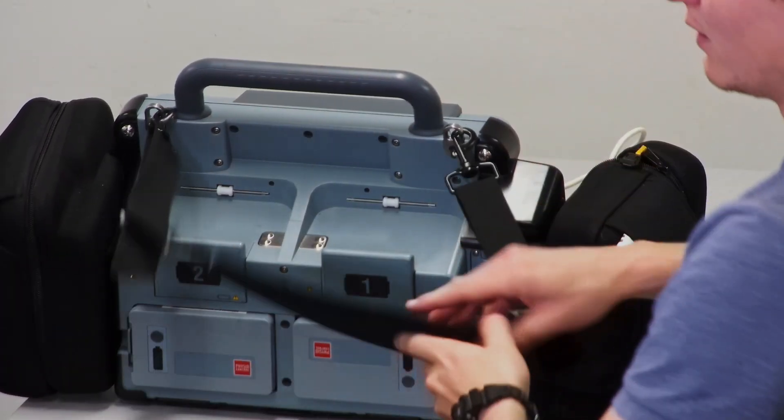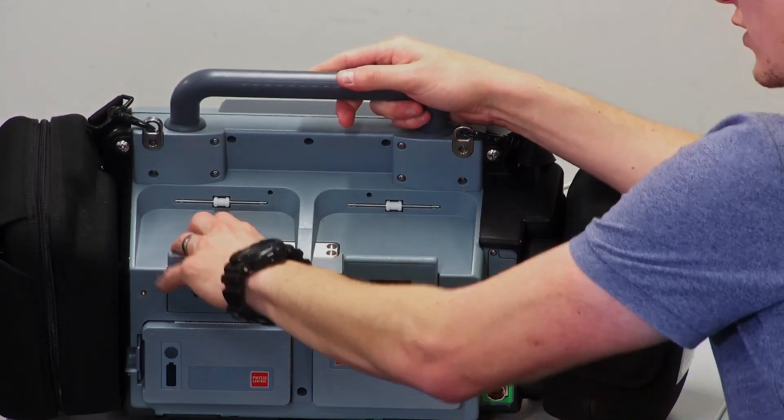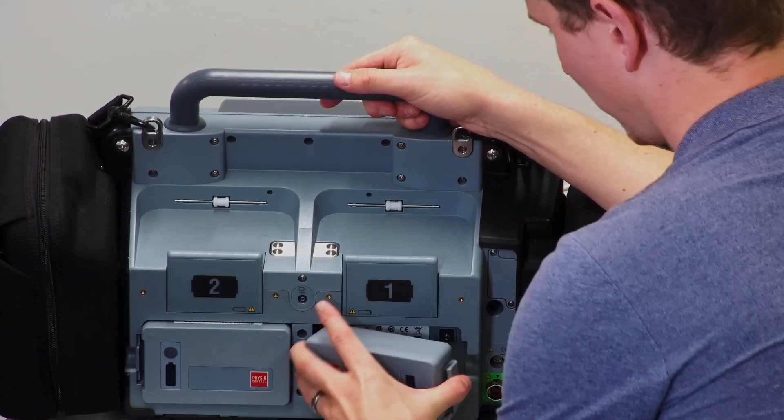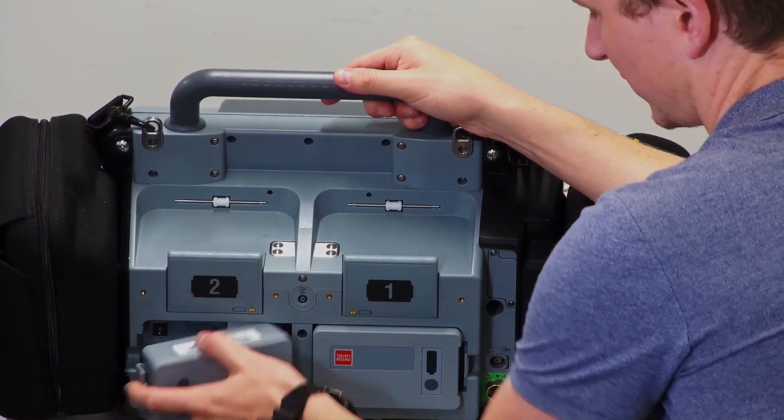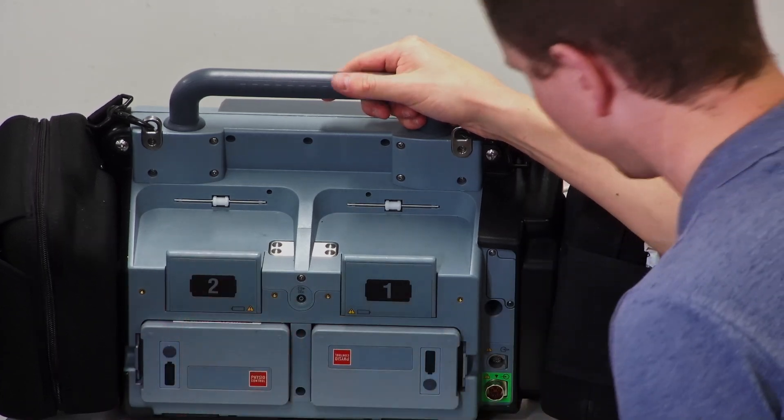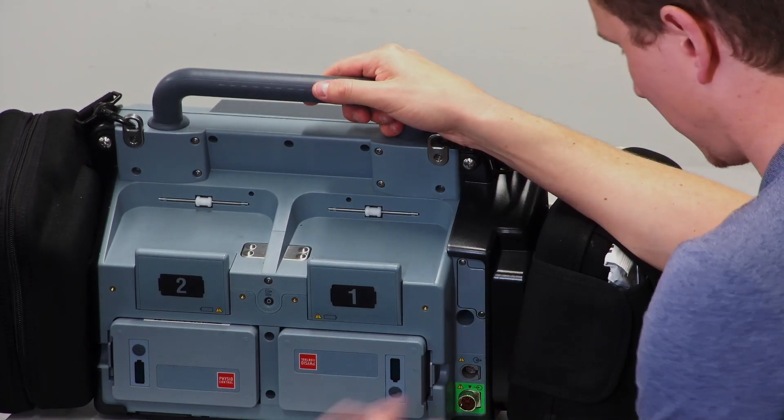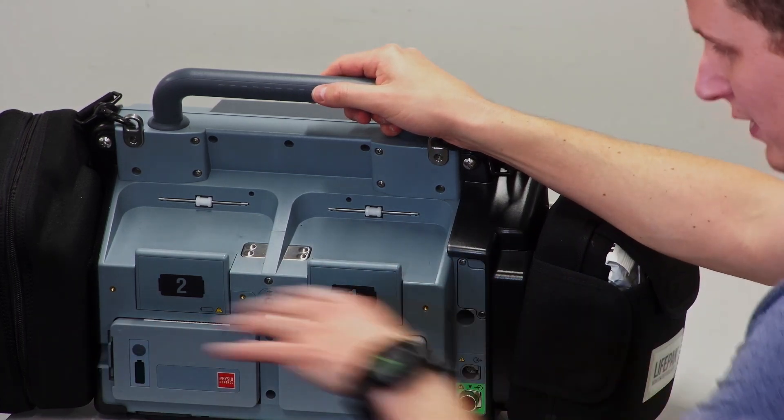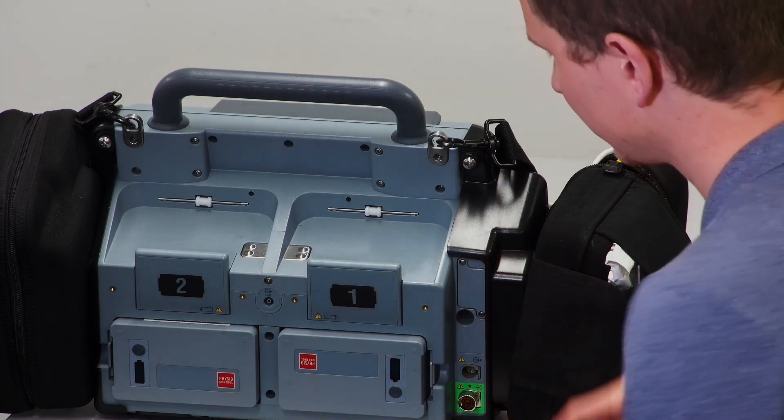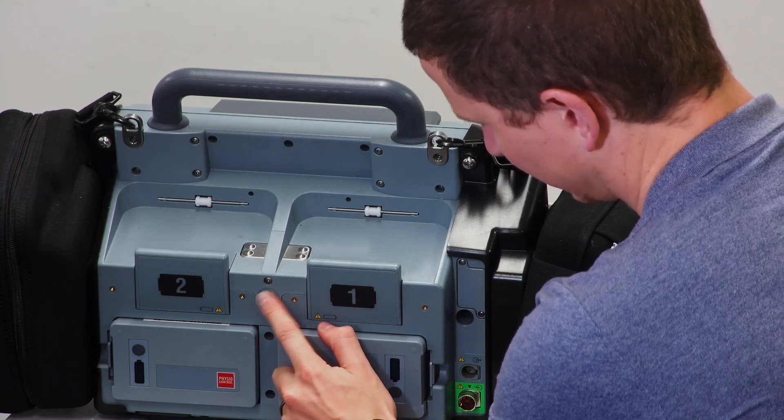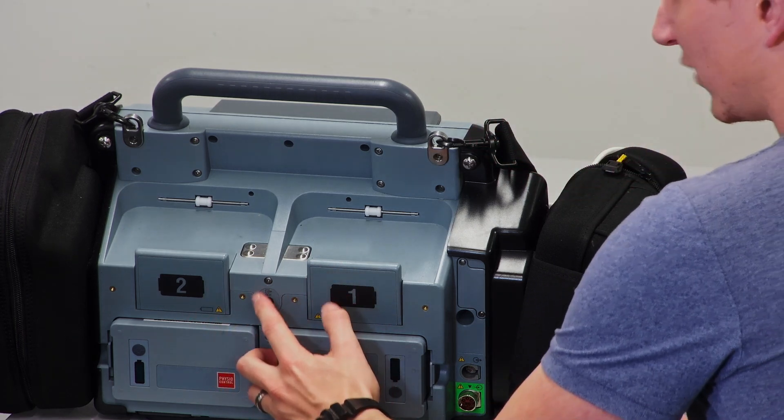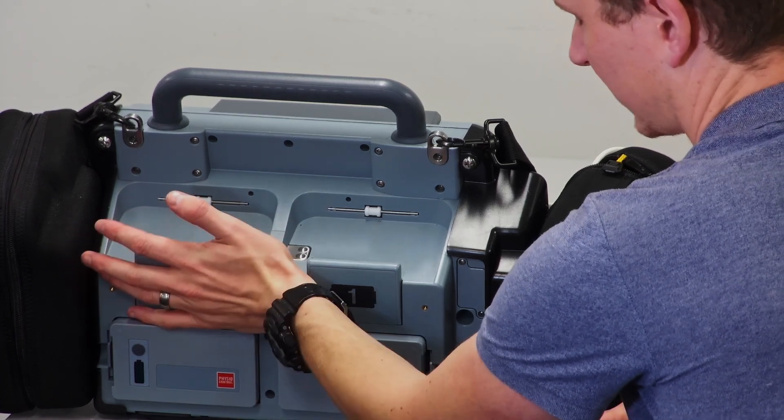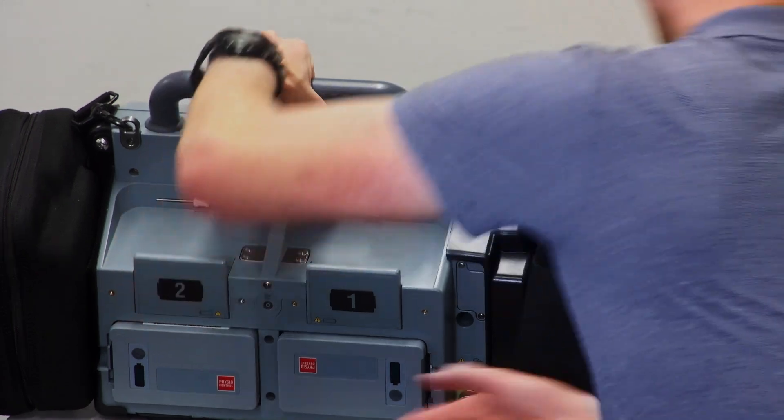At the back there's obviously a handle, and these two slots are where the paddles used to go, but we don't use paddles anymore, we use pads. At the back here you'll see your batteries—battery one and battery two. You can hot swap, so you can change batteries while it's on. At the bottom here is where you can charge it. At the back here you see there's a little hole—that's where the capnography or ETCO2 pump actually pumps air out. Don't ever block this or put something over it; if it's blocked, the pump will give you problems and stop working.